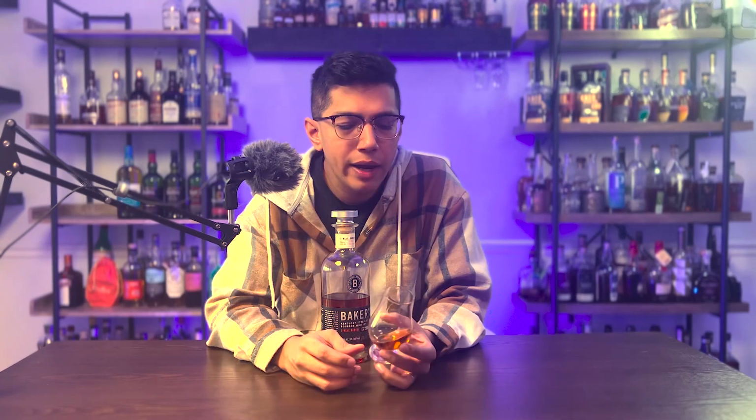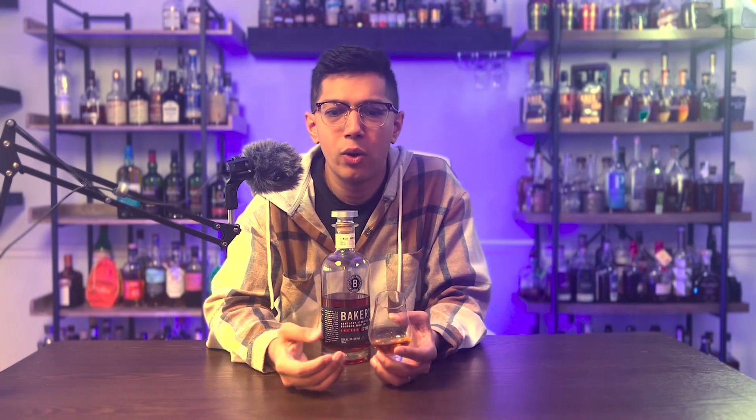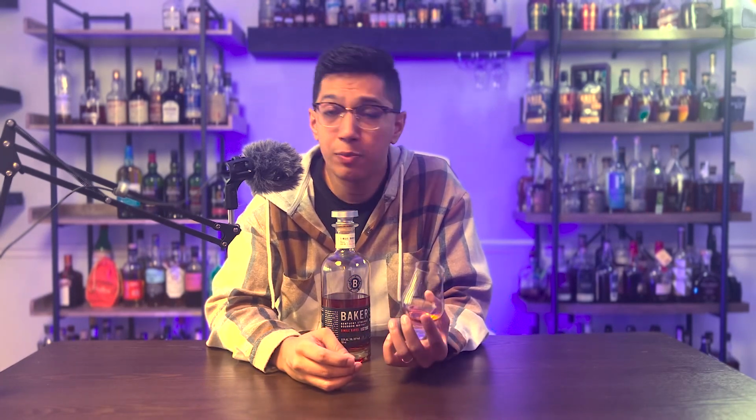But behind it, you get the classic flavors, like your caramel, vanilla. You're gonna get in most of these bourbons. It does have slight of a tannin finish, maybe dryness at the end, probably from the oak, the barrel that it was in. And it has a pretty decent finish, lasts a decent amount of time. You can still taste it like 20, 30 seconds later. That's pretty good.